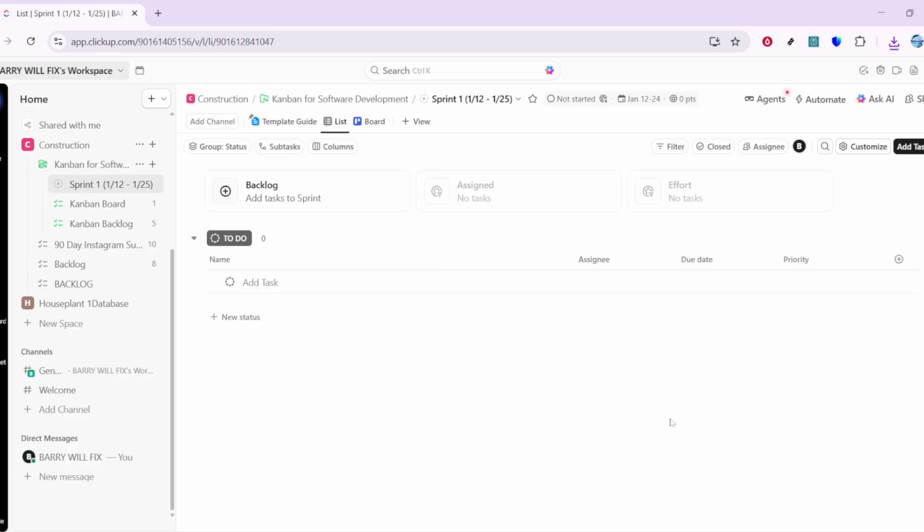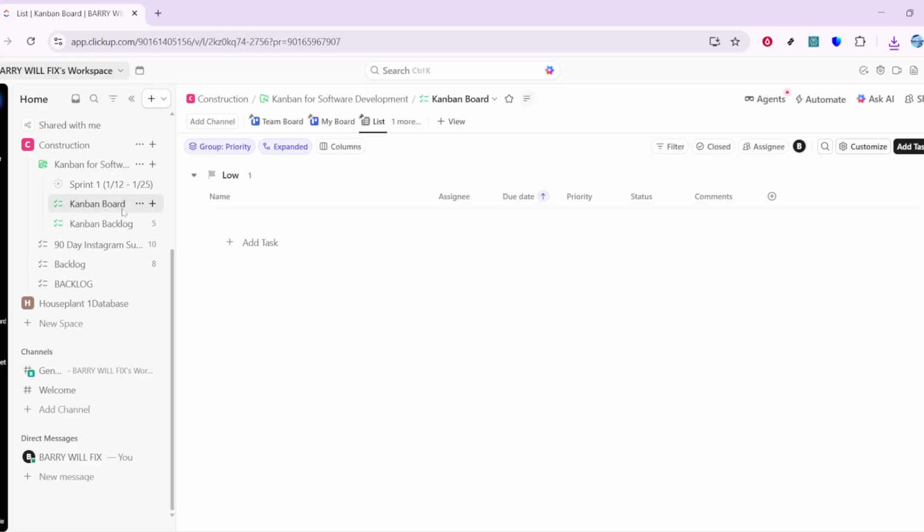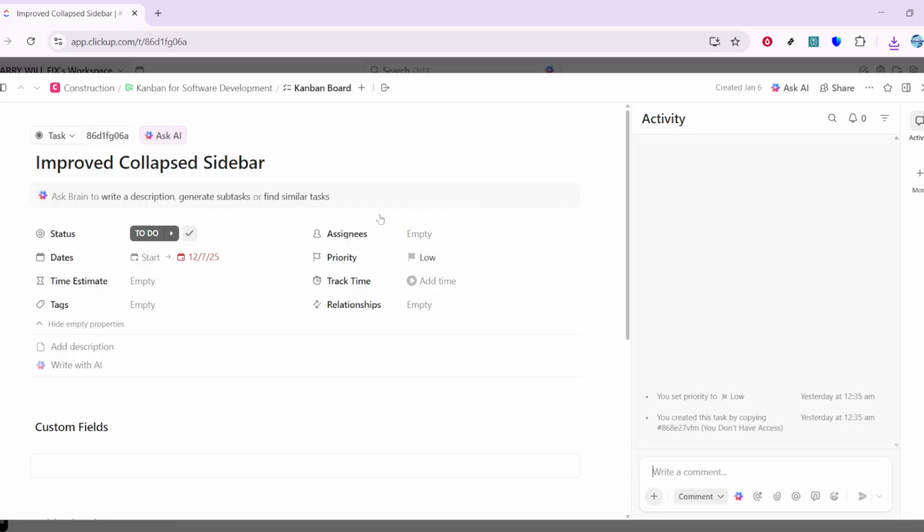First, open the task you want a reminder for. You can do this from any view: list, board, or calendar. Just click on the task name to bring up the task window. If you prefer more space, expand it to full screen so everything is easy to see. Make sure you're in the correct task, especially if you have similar names, so your reminder lands on the right work item.